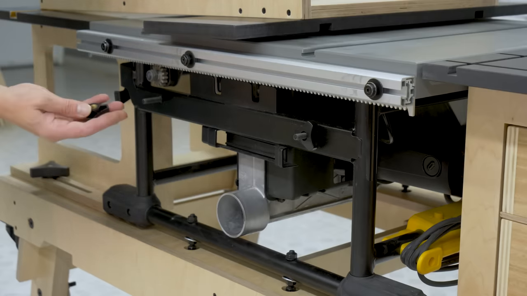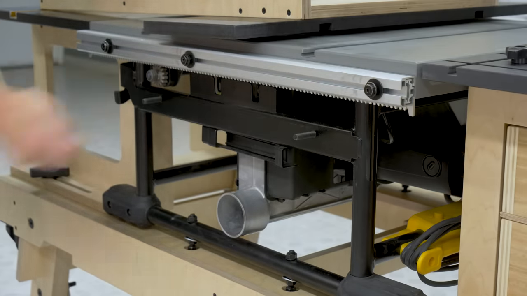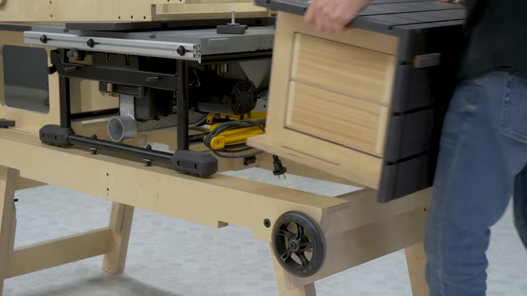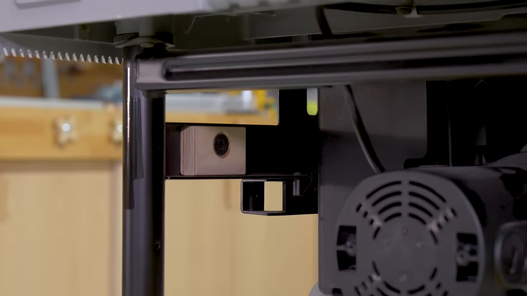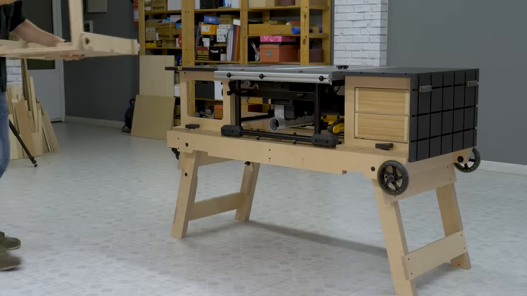These are the knobs and bolts I'm going to use to hold the table to the back of the jobsite saw. In this shot you can see I've used a small piece of plywood to reinforce the holding system.